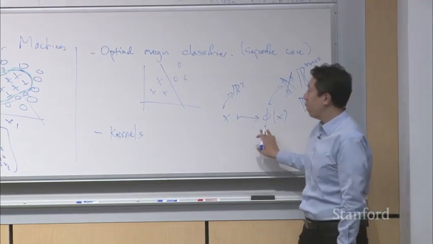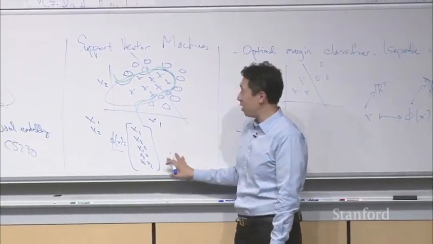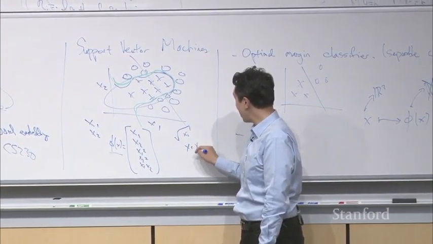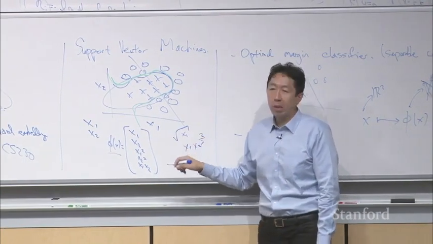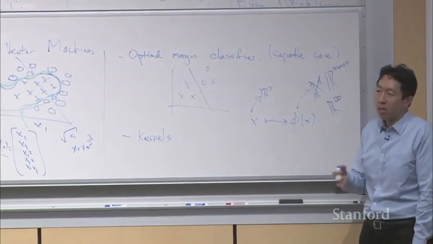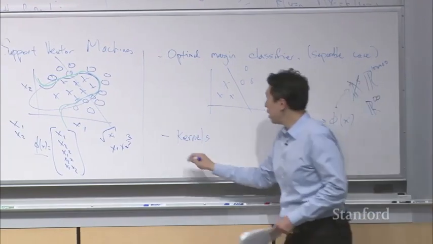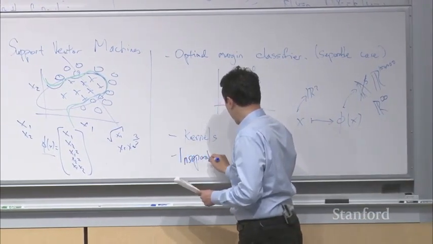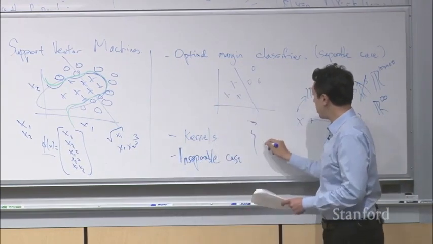And what this does is it relieves us from a lot of the burden of manually picking features, right? Like, do you want to have square root of x1, or maybe x1, x2 to the power of 2/3? So you just don't have to fiddle with these features too much, because the kernels will allow you to choose an infinitely large set of features, okay? And then finally, we'll talk about the inseparable case. So we're going to do this today, and then this next Monday.